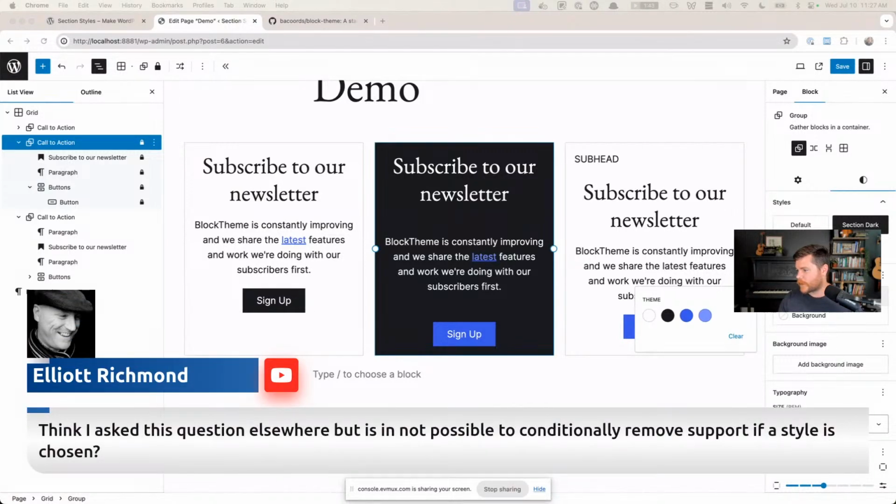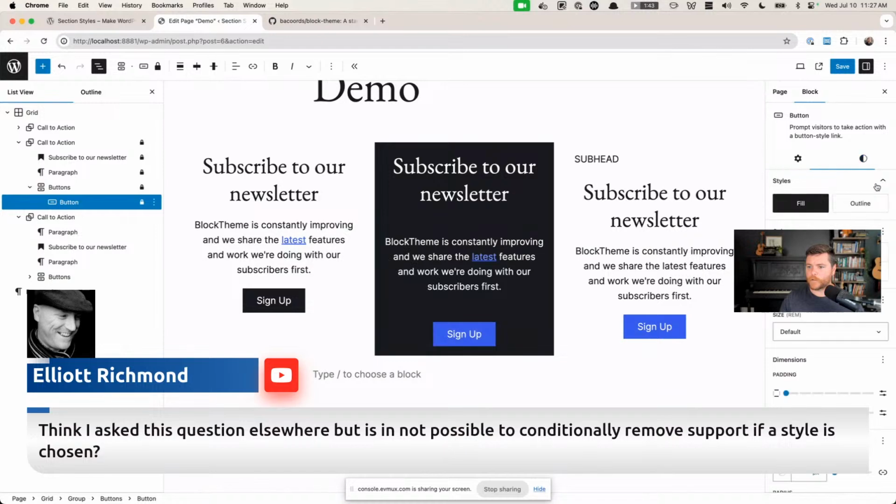Elliot has a question. I asked this question, but is it not possible to conditionally remove support if a style is chosen? Oh, that's my next thing I'm going to dig into. I kind of want to start getting rid of a lot of this stuff, like color and typography options generally.